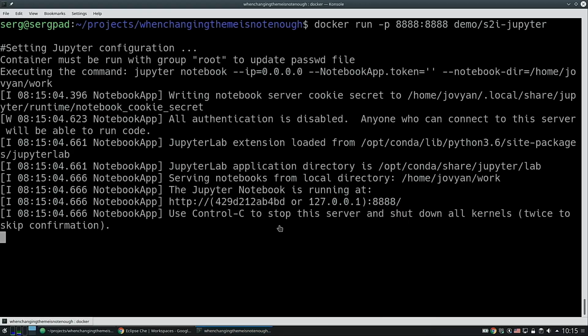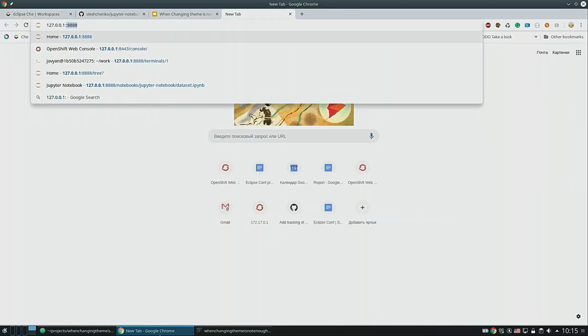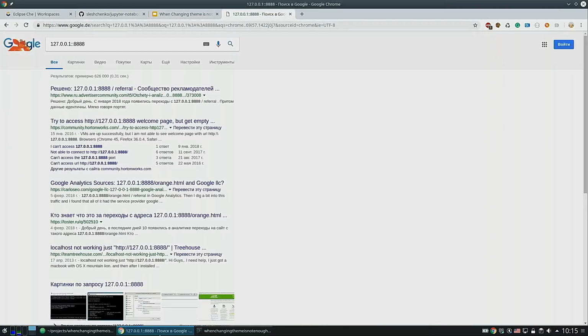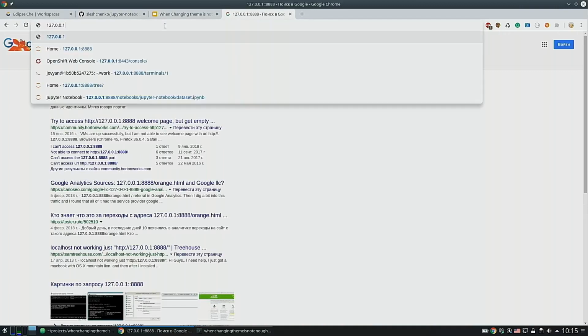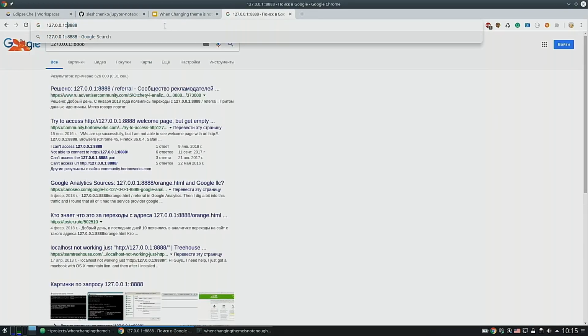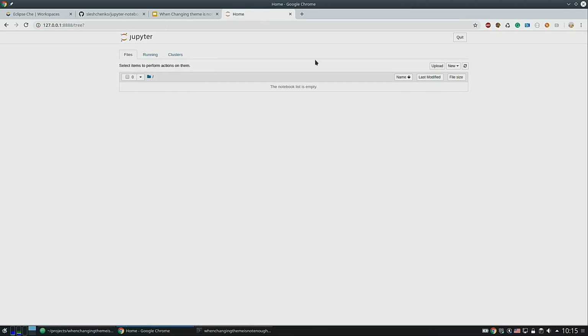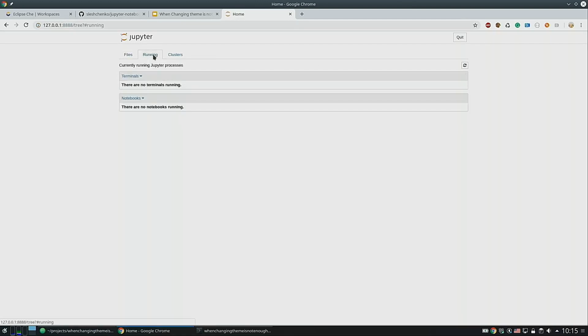Yeah, and it started. Let's try to use it from my local machine in the browser. So it's here. We can create files, use this terminal, and so on.